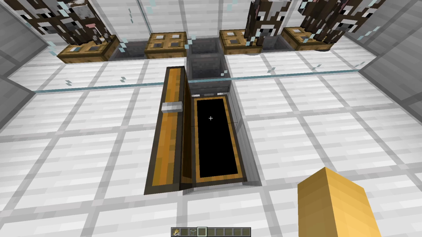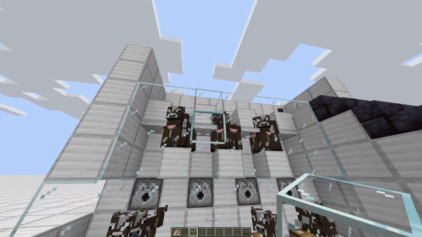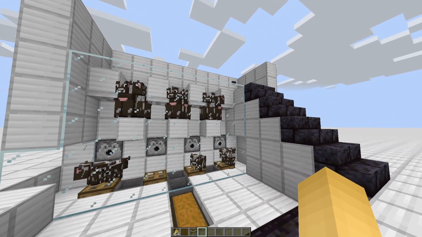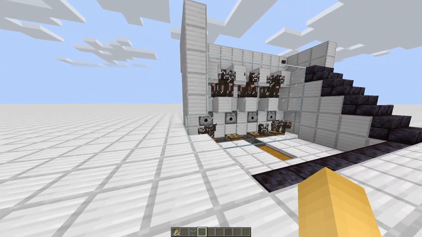But this is pretty much a self-automatic cooked steak farm. You can put sheep in here, you can put cows in here. I tested it with sheep, pigs, cows. Those three mobs will work in here. I originally was going to do sheep, pigs, cows. That's why there's three cells. But yeah, this is the design that I'm going to go with.